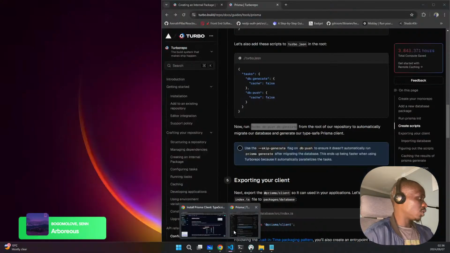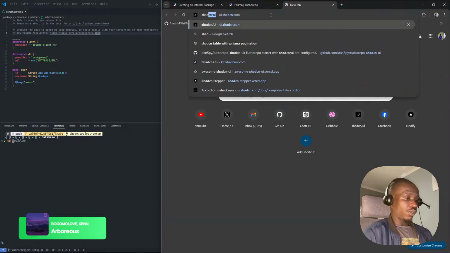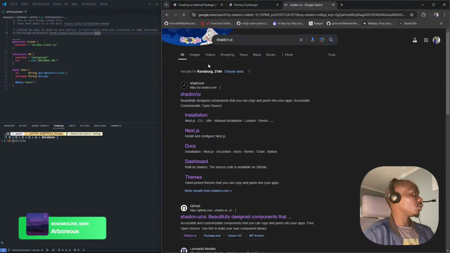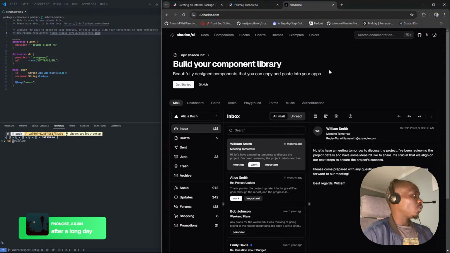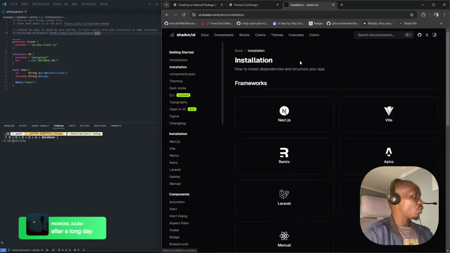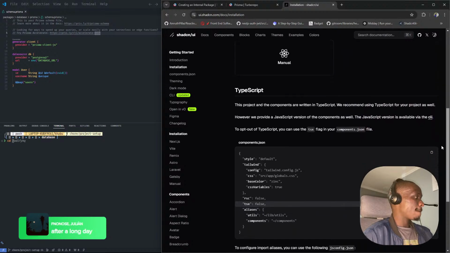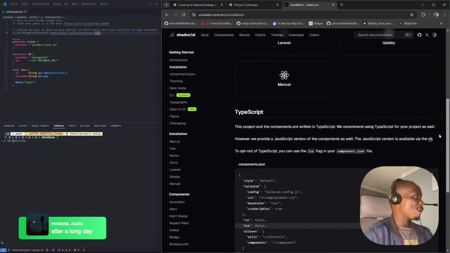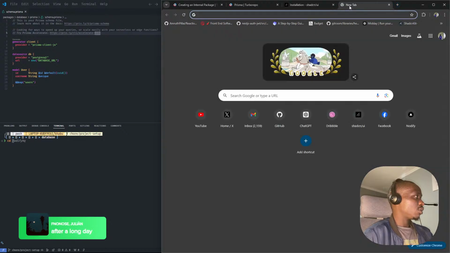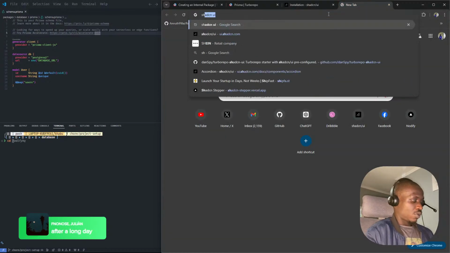Let's look at Shadcn. How do we add this? Turbo. Just Next.js.